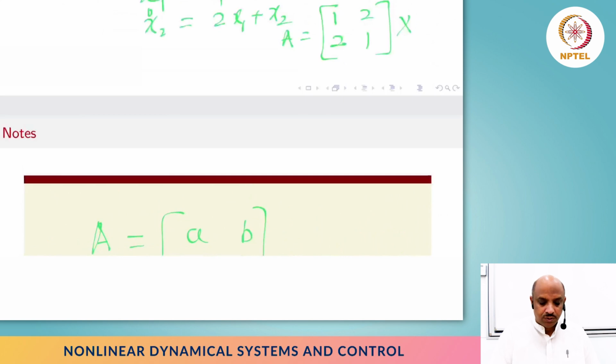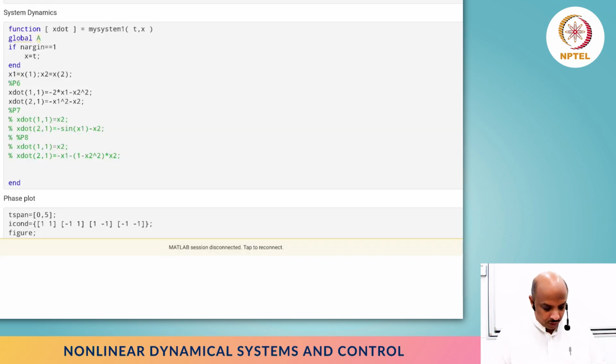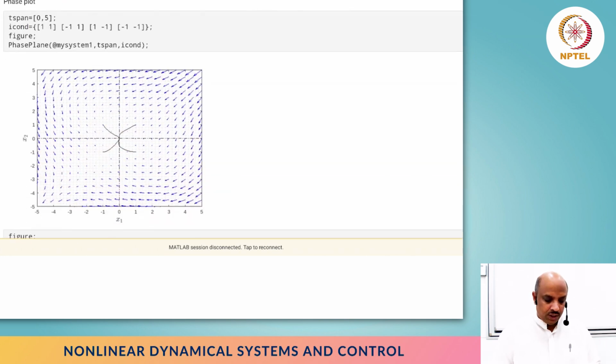The trace is positive, so trace has to be negative for stable, so I can immediately conclude that the system is unstable. It so happens the determinant also is negative, which is a bad thing, right? Does it mean that it's extra unstable? I don't know, but yeah. So that's essentially the bunch of examples on the linearization, and I would invite you to do the same thing, except set up the system as your nonlinear system rather than x dot equals Ax, and do this phase plot. And in each case you will see different behavior.